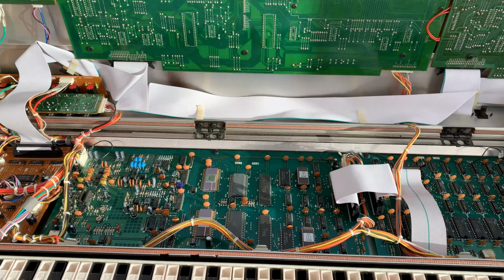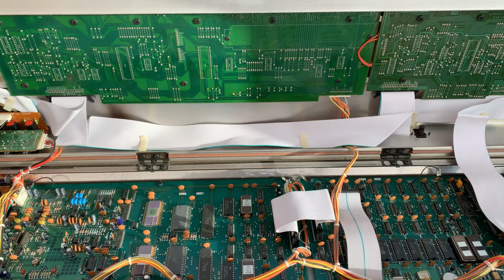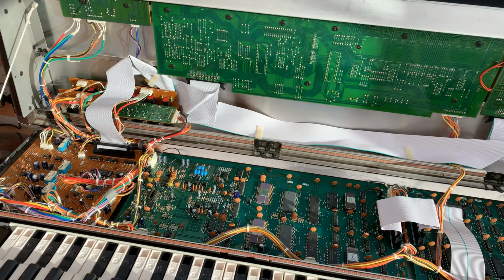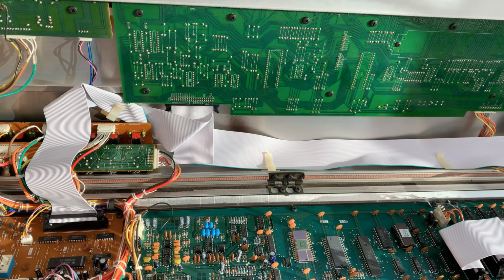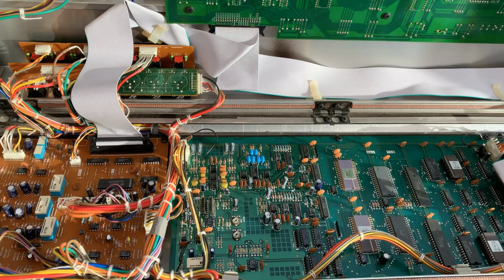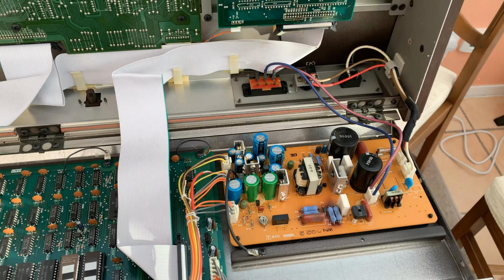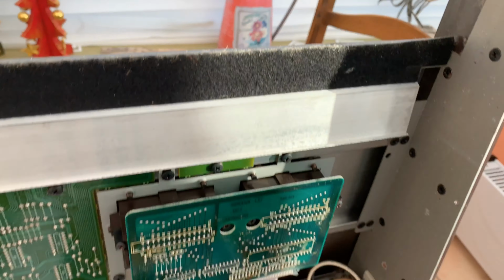And I'm guessing this is probably the first time it's been properly opened since it left the factory. I mean, this is a, what, 35, was this 80? Usually there's some way to date these from the inside. Yamaha were quite good at doing that. So let's just be conservative and say 84. So yeah, that's 35 years. And it looks gorgeous inside. It's really nice and clean. I thought, oh, maybe I'll have to hoover it out, but the only bits of dust are around the edges where you'd expect it to be.